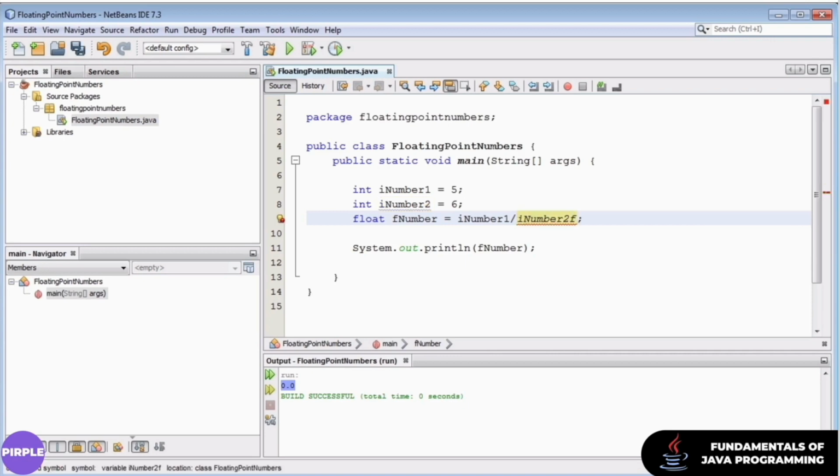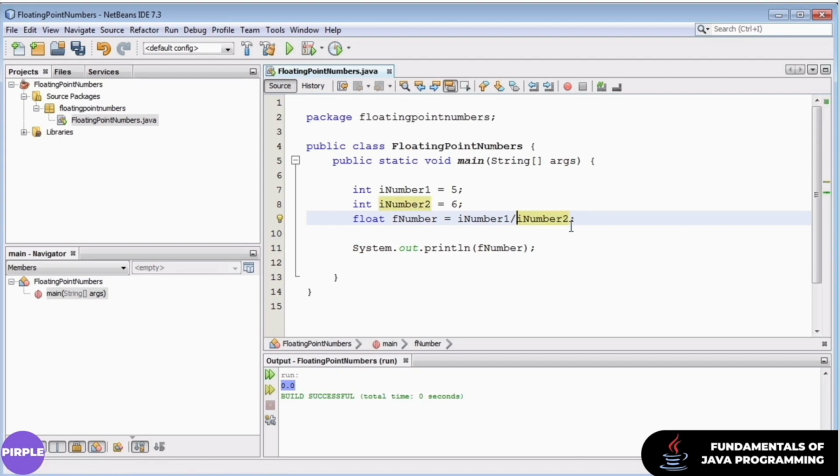In this context, that's not an option, because rather than thinking that we're asking it to treat I number 2 as a floating point number, Java now believes it's looking for a variable called I number 2f, which certainly doesn't exist within this context.